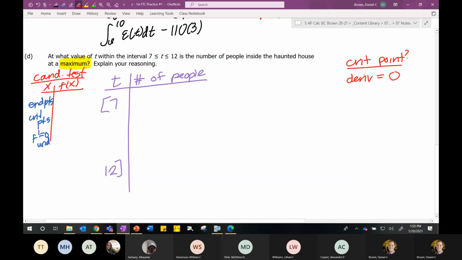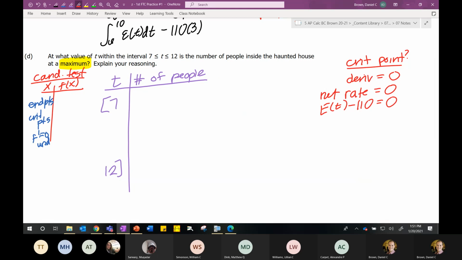For these problems, we can think of the derivative as a rate. That's what the derivative is representing. So we're going to think about it as when the rate is equal to 0. I'm going to be a little more specific and say that's where the net rate is equal to 0. Well, what is the net rate of this situation? It's going to be the rate that people are entering minus the rate that people are leaving, which in this case is a constant. That is the equation you would want to solve in order to help you find your critical points.